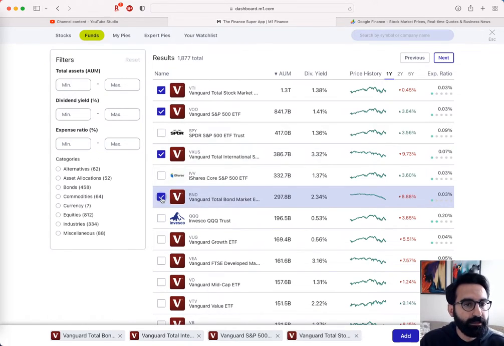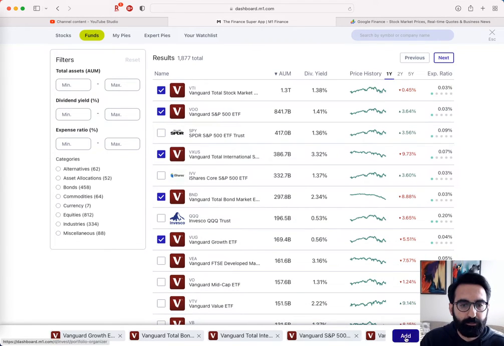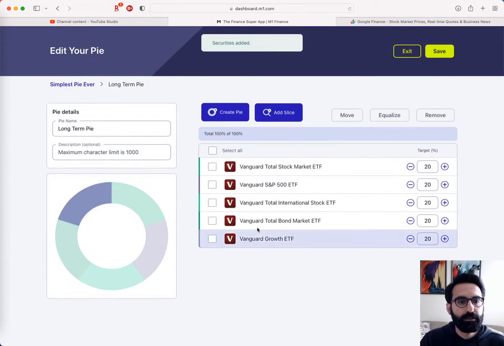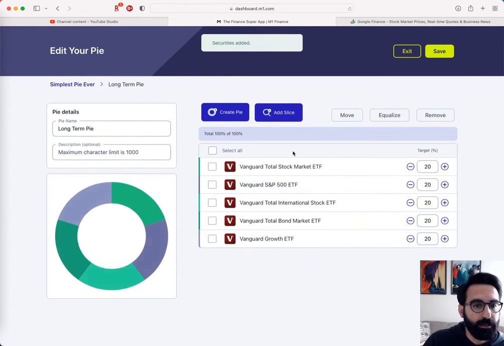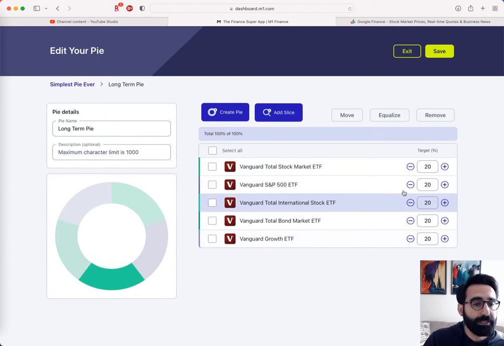And then I'll add bond, right? So this is going to protect me from downsides. Bond is going to be consistent, more reliable. And then, based on your objectives, I'll also add growth portfolio because we're considering that to be more on the long-term horizon. So I'm going to add the VUG, which stands for Vanguard Growth ETF. So once I selected all these things, I'm going to go down and add right here. Now you see all these funds came up, and then based on how you want to allocate each of these, you can go ahead and do it.